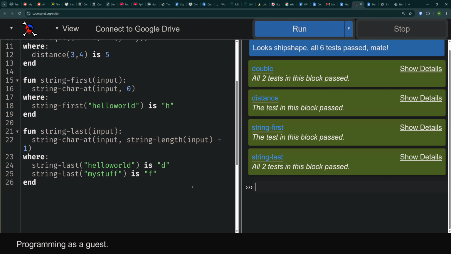The second thing is notice how we start counting from zero. The first character in the string is zero, right? In programming, we usually count from zero. It's a little bit arbitrary. I think there's some historical reasons, but we count from zero. Because of that, you have to subtract one from string length. This idea of subtracting one from string length to get the last character in a string is very common in computer science, in programming. So you'll see that a lot more.